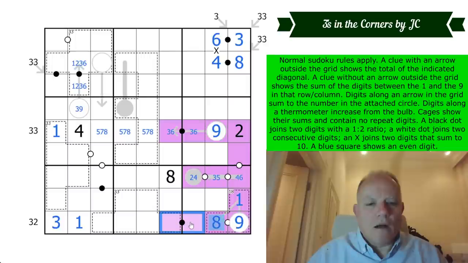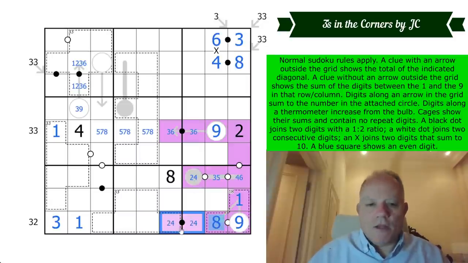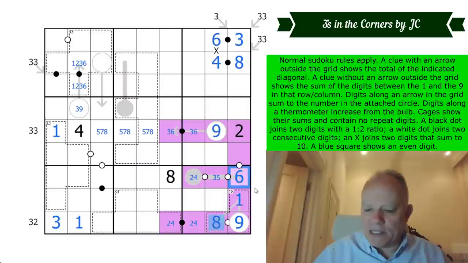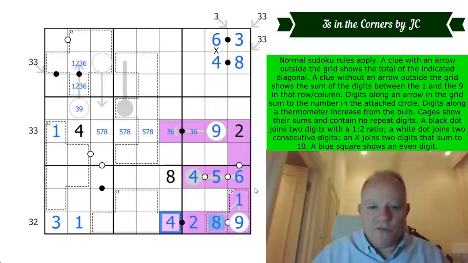Ah, and this now can't use a one or a three. So it does use a four, which is interesting. Oh, in fact, it uses a two and a four. It can't use an eight. Okay. And so here's the simple way. I know there's a four on this thermo, but what I'm going to do instead is see that those are a two, four pair. So that's a six, five, four, and the consecutive cells two, four, and we are absolutely flying along now.